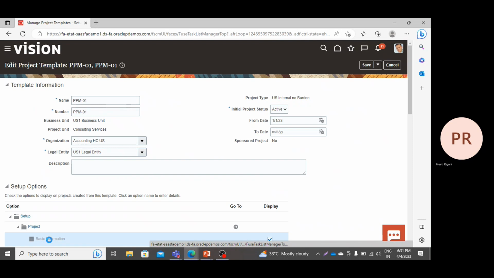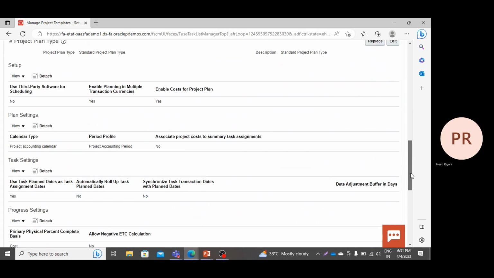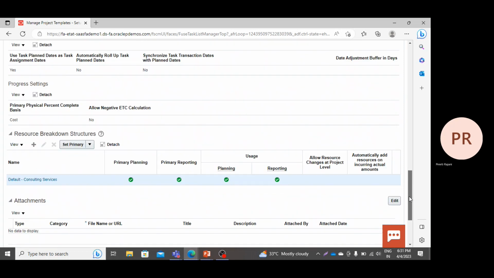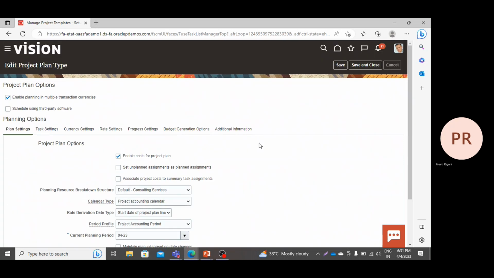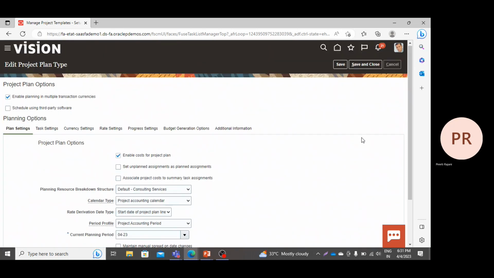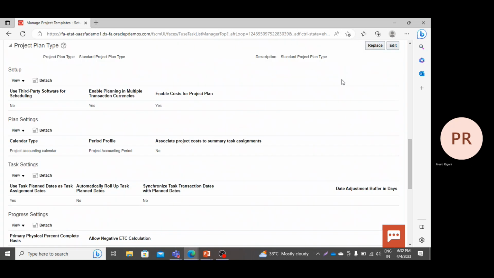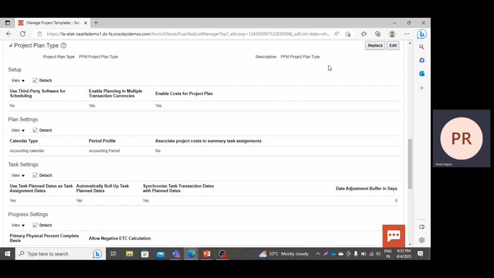Go to basic information. So I've assigned the project plan type that we have just created.